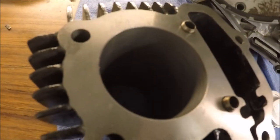Okay, so we got the new cylinder in and the new piston with the rings on there on the Badger here, so I'm gonna go ahead and put this on along with the whole new gasket set.